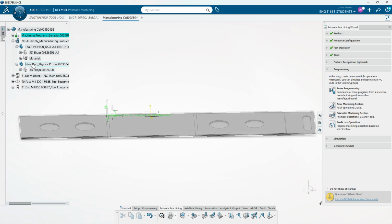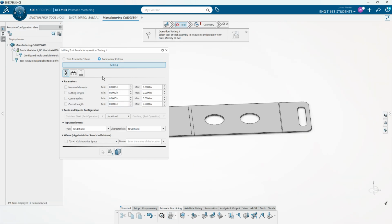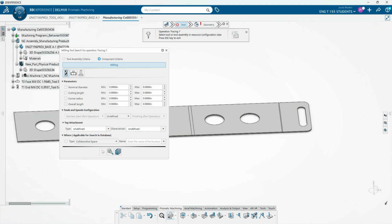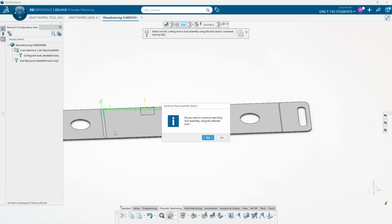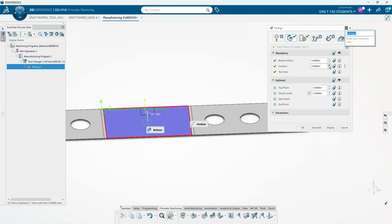There. Let's hide this new part body so that we can select the proper planes and everything. So we're going to go to our facing, and then here it's going to bring up milling tool search, but we're just going to select tool 0. We do not want to continue searching, so you're going to press no. And here we're going to select the bottom plane, which is going to be the top plane of our finished part, so we'll select that right there.